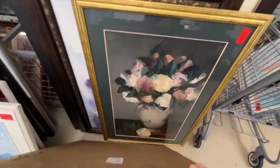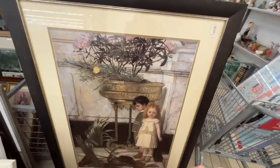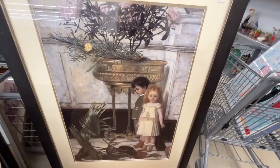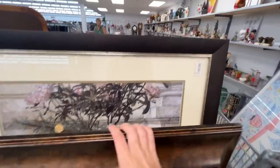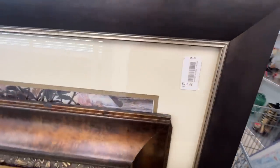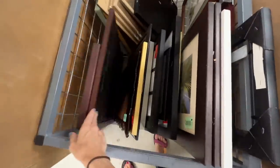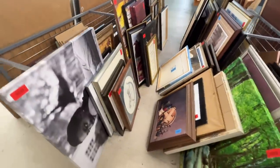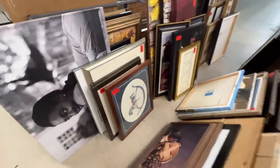My kids are probably going to try to talk me out of that one. This one's huge — look at them. It's like the brother and sister from Mary Poppins. That's a staple movie. By the way, is this $80? Are they nuts? I mean, they're not that nuts because that frame alone is well over a hundred. I'm going to sift through these and then I'll let you know if I find anything.